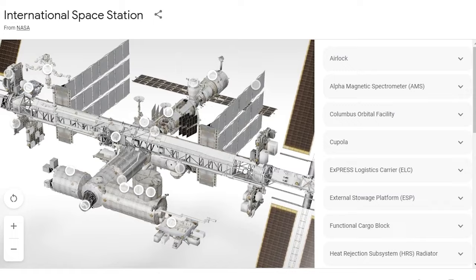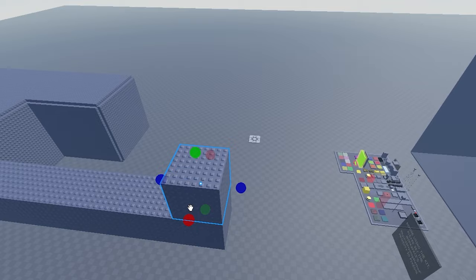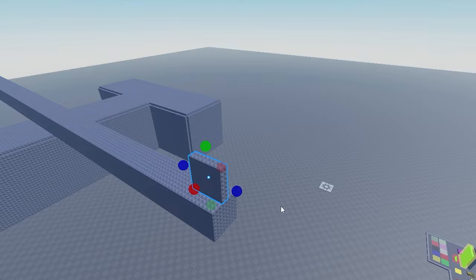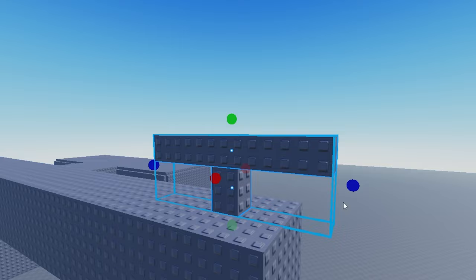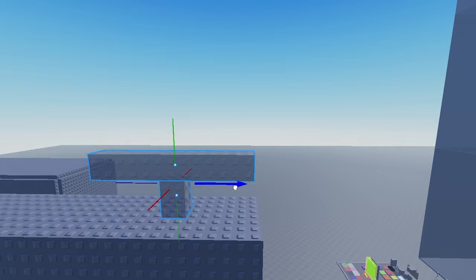I guess I can build it similar to how it is here. Like, I can have two of them on a single one of these things. I think the best way to build this is just building it once on here, and then duplicating it. Probably just two solar panels at a time. Okay, so in scale mode, I can see the selection box thing. So I can just use that to make sure this is lined up. There we go. Give it a stud of difference.